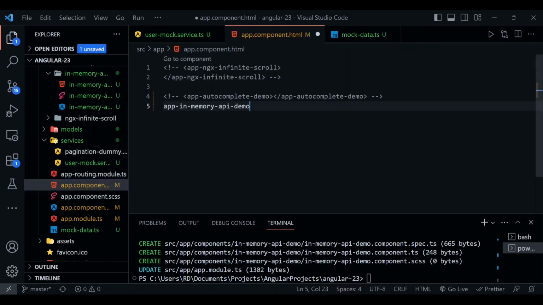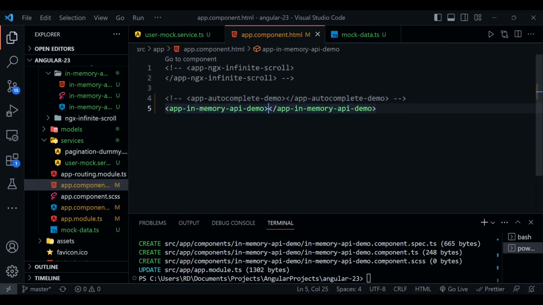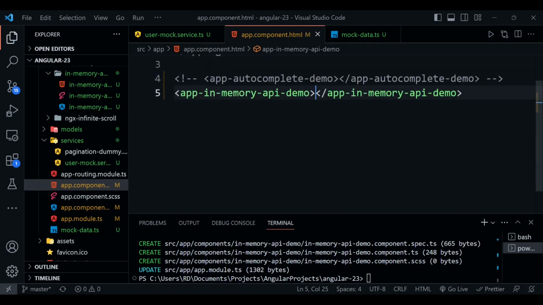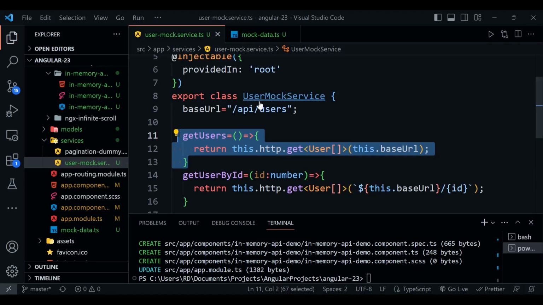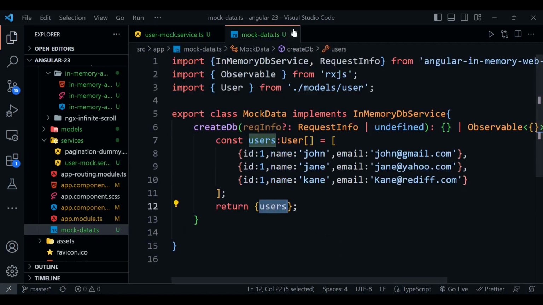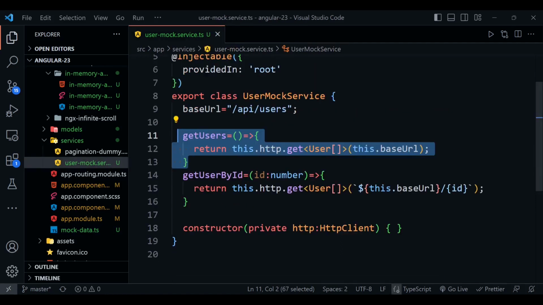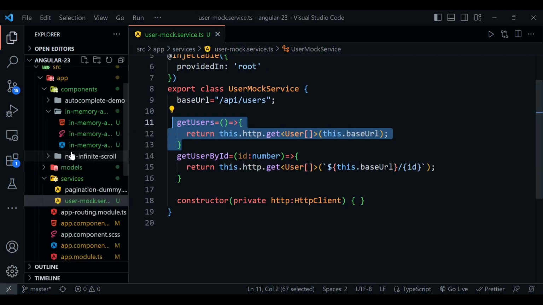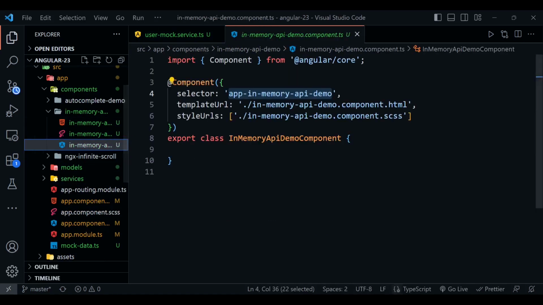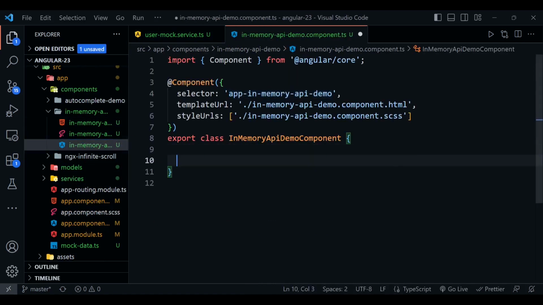So just type it here and press enter. Okay, so this is it. Let's close this. Let's close this also, and here. Okay, so where is it? Yeah, here. So we are gonna call these things here.